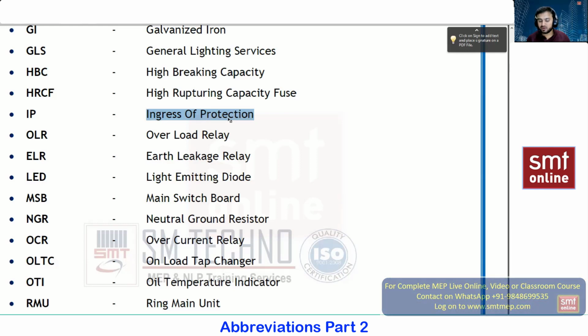When you talk about 40, there is a very low level of protection. That means it has to be totally concealed inside your home. When you talk about 50, you can place it in so-and-so area. If you talk about 60, you can place it in a distribution board or any kind of panel board. If you talk about 65 or 67, it can be installed anywhere as per your requirements, exposed to atmosphere or any kind of hot place.